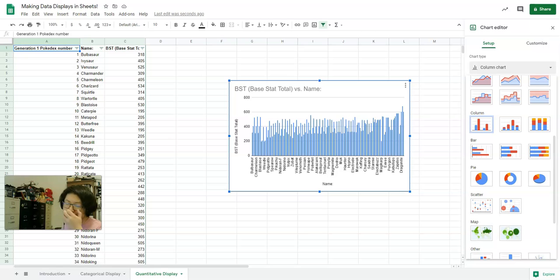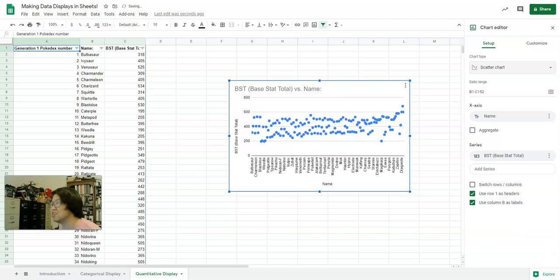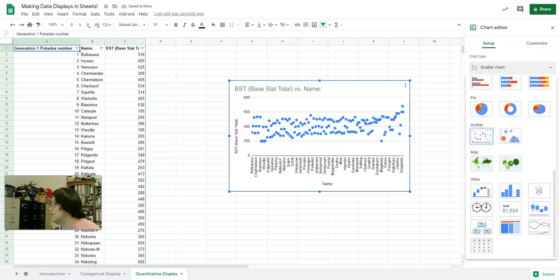Now, if you're using a dot plot or a stem plot as your primary way to present your data, and you think your sample size is small enough for that, you are probably going to have to find another program, because Sheets doesn't really support stem plots or dot plots, unfortunately. The closest they get is a scatter plot, but you definitely don't want that because this looks like a mess. What you can do, however, is histograms. Remember, histograms sum up our quantitative data very nicely.